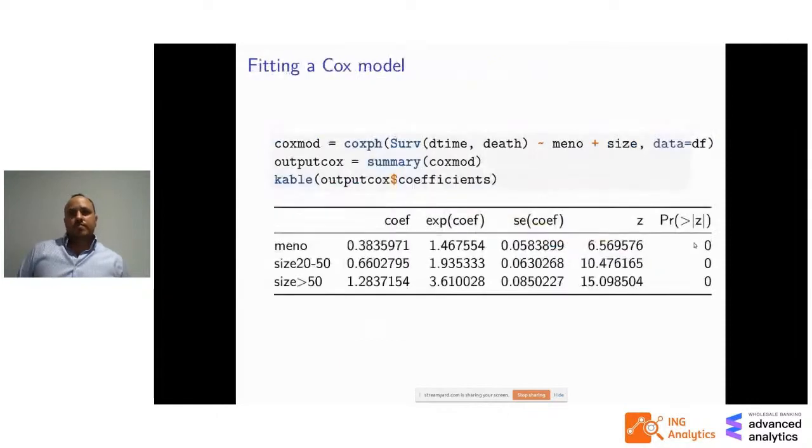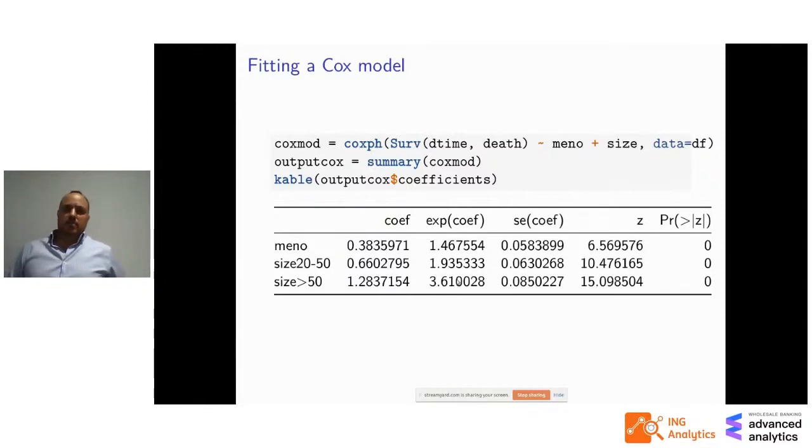Okay. And if I fit a Cox model, you have the standard error and you have the beta, but the one I want to draw your attention to is this one, exp of coef. So coef here is the beta. You can see that menopause, this one is the first level with respect to the 0 level. So postmenopause has a risk of 1.46. This is a hazard ratio relative to premenopausal.